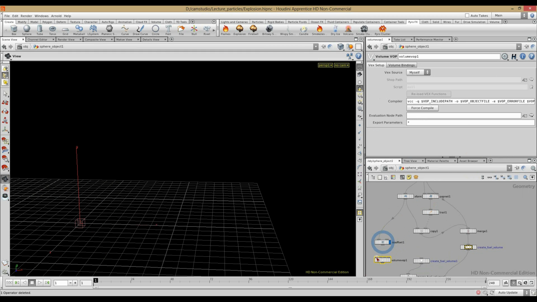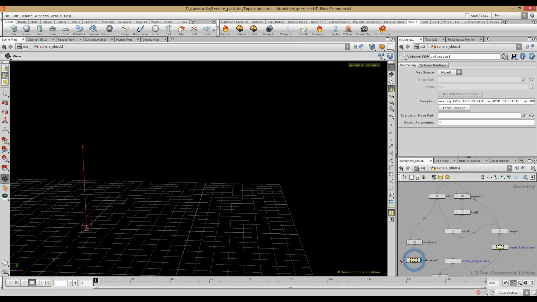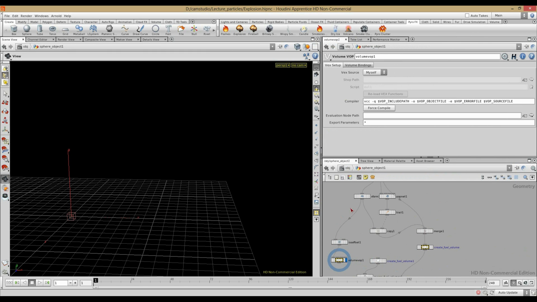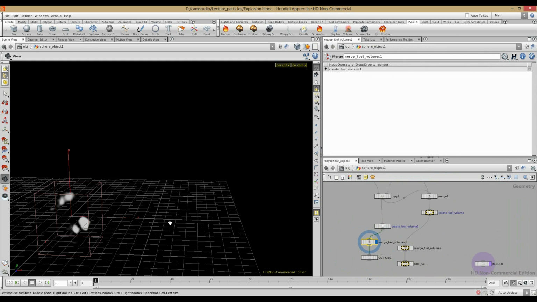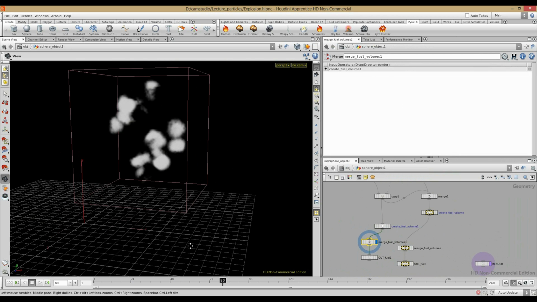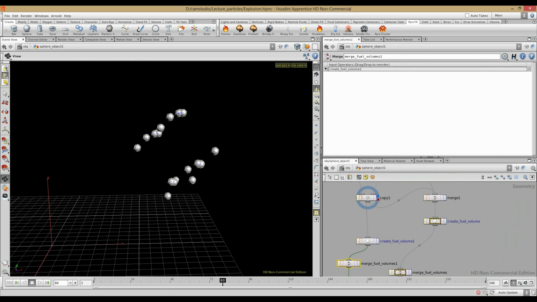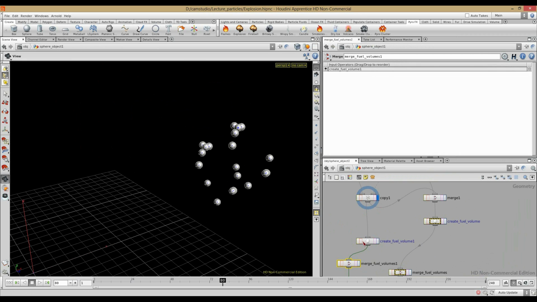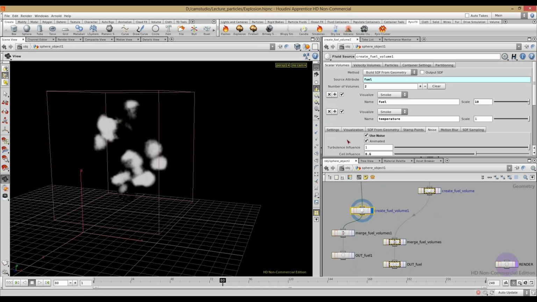Oh, oh. Strange. Alright, but that's definitely possible to add some noise. Alright, so let's play it up to here. And yeah, I have lots of spheres converted to volume. And this volume has fuel and temperature.